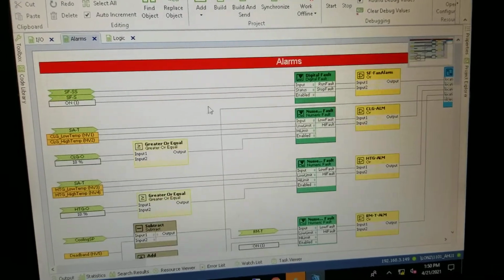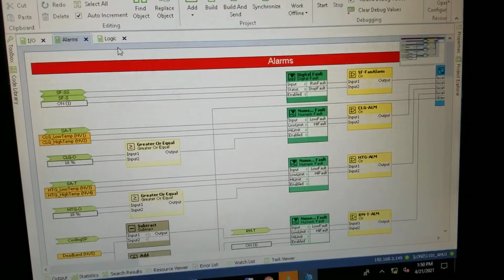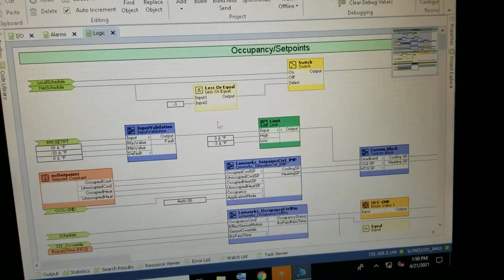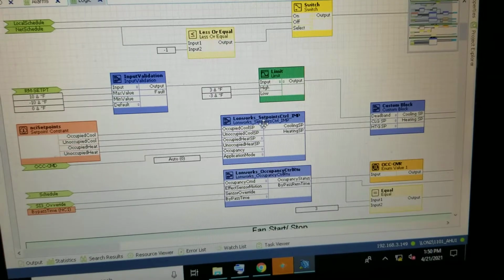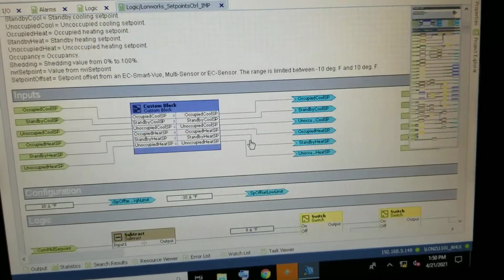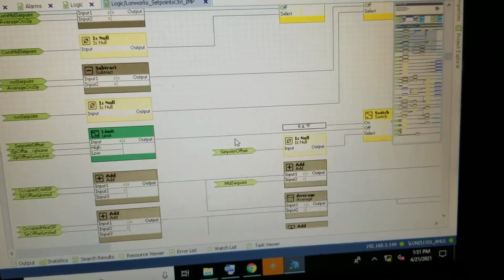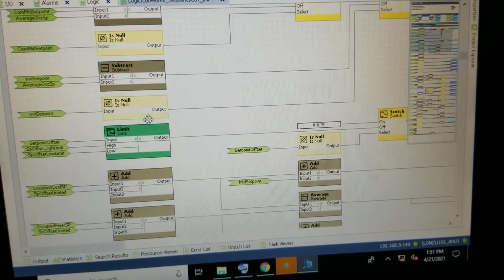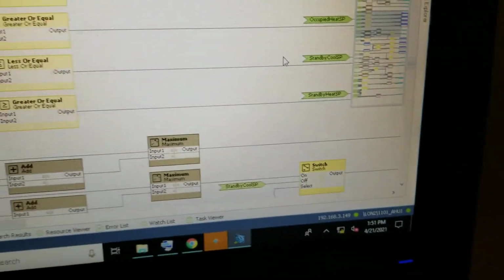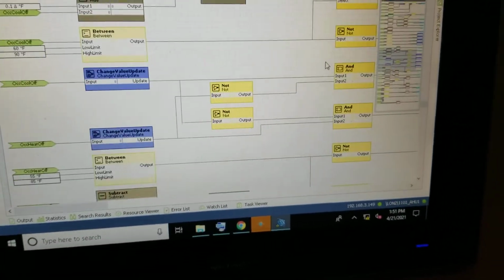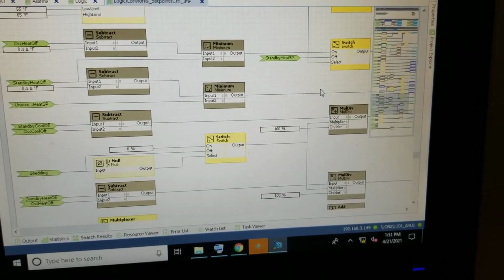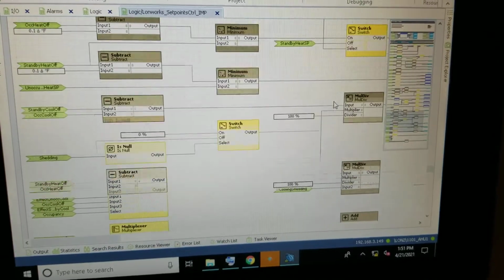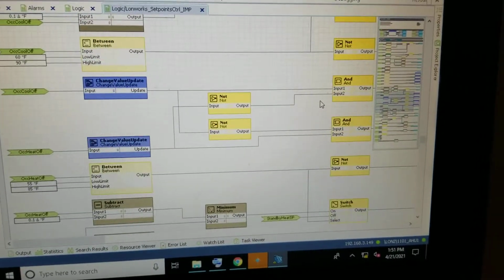These are all the alarms over here, and this is the logic. This is what makes the controller run. This is the sequence. These are the set points. If you go in here, into another sheet, it gives you all the set points and all the logic. And it's pretty lengthy, as you can see. It's a lot. So this guy sitting somewhere in the computer creates all these programs, and all we do is grab them, customize them and use them.